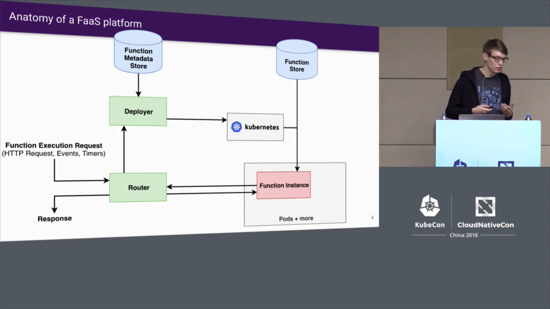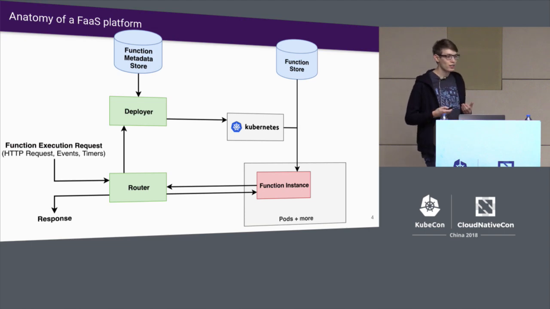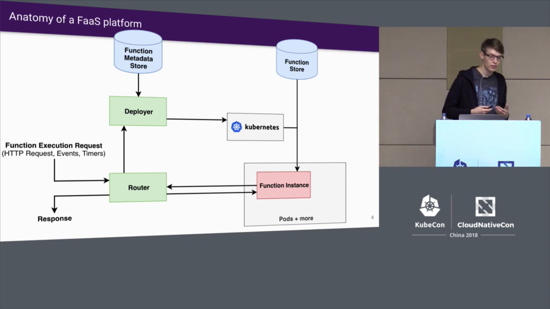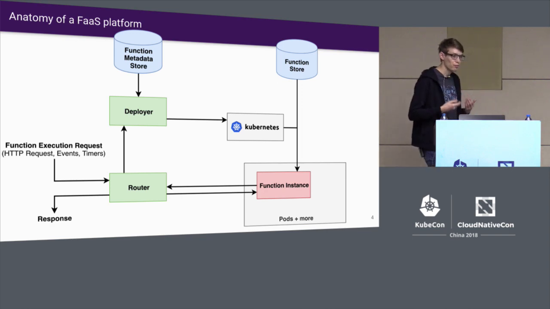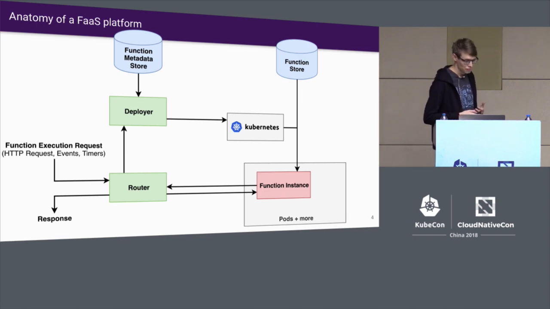And how we actually can execute these functions is using a couple of components which comprise the runtime. Here you can see we have a router, which is responsible for getting in the requests for function executions. We have a deployer, which is responsible for deciding how a function will be executed. For most platforms, the deployer hands off the actual deployment of the resource to a resource manager. And since we're here at KubeCon, this of course is Kubernetes. In the end, what they create is a function instance, which is a worker that can accept requests, execute the function, and respond.